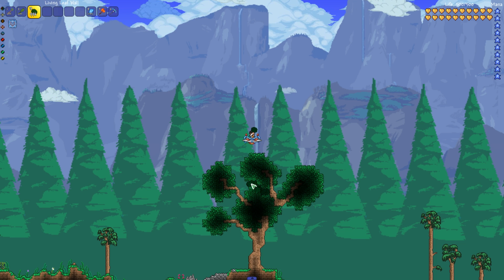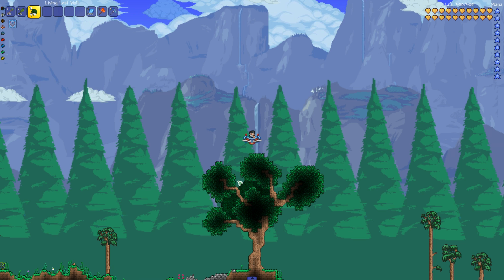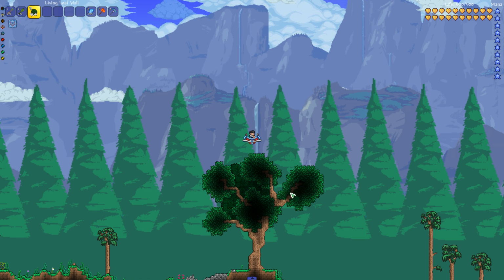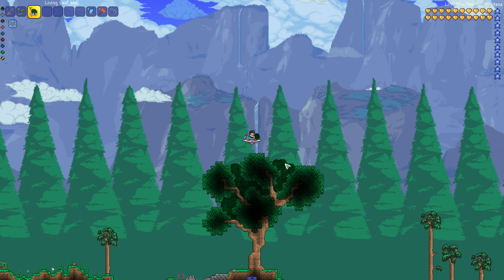So now let's add this living leaf wall behind the whole thing. See where I'm going with this, right? Yeah. Now this one's actually turning out pretty good.